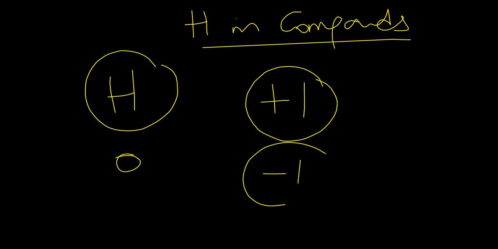But this -1 charge, you will not use it as somebody studying integrated science. We'll leave the -1 charge for our friends doing elective chemistry. For integrated science, stick to just this one. That's the only oxidation property of hydrogen you need to remember. It has charge of positive 1. And in most cases, that's what we are going to use. Let's move on to the next item.